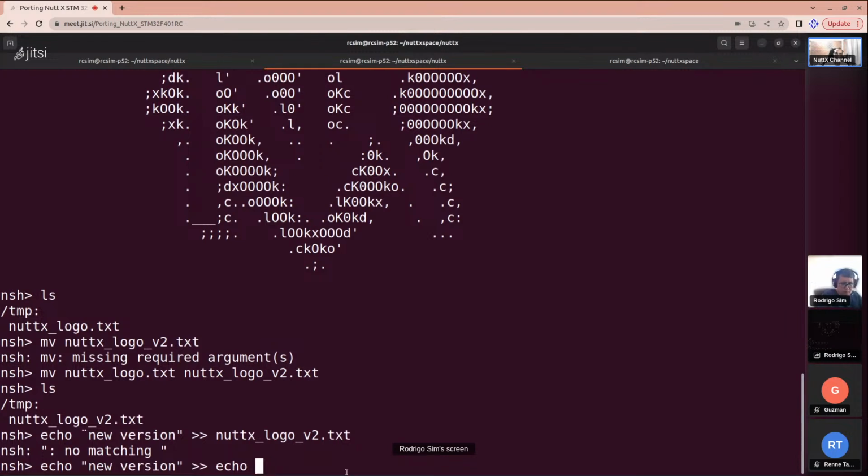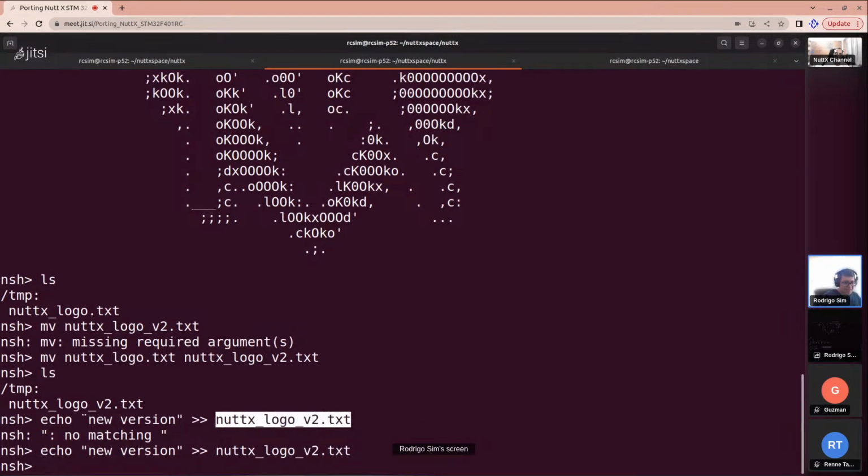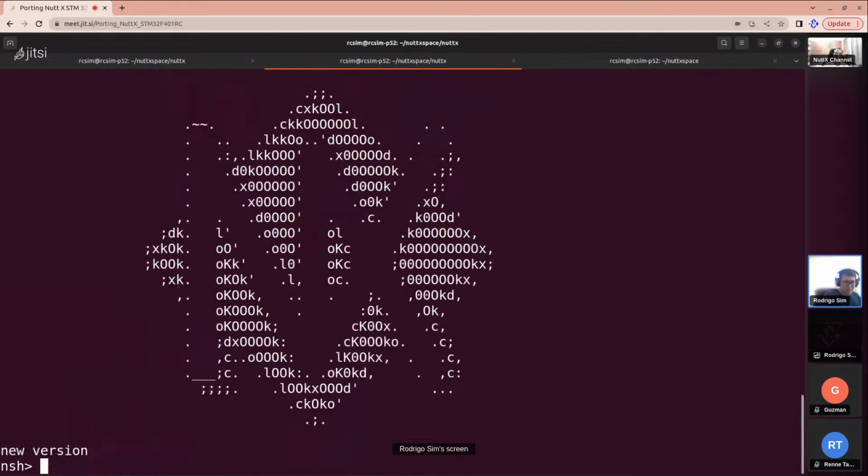Oh my God. Sorry. Sometimes it's better to type than copy. Okay, so let's cat and see the new file. There's this last line here, new version appended. Okay.